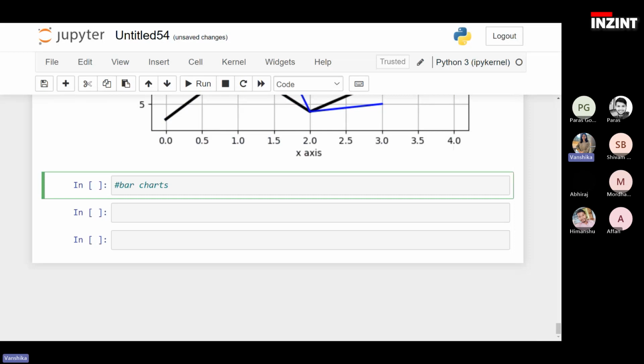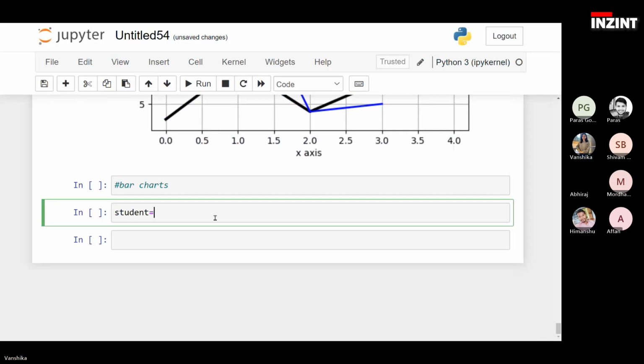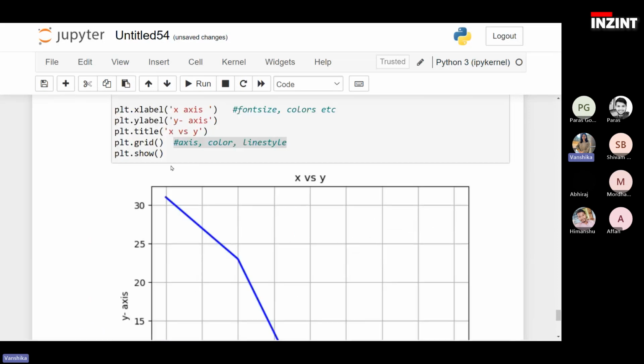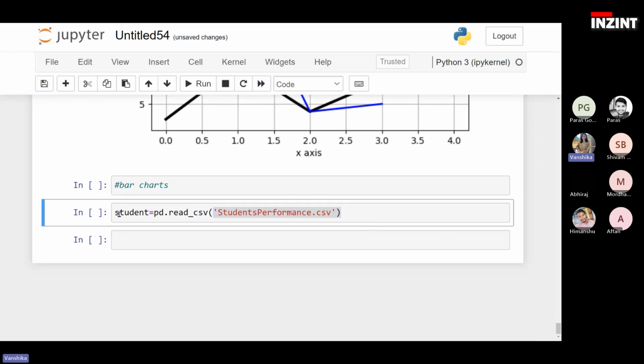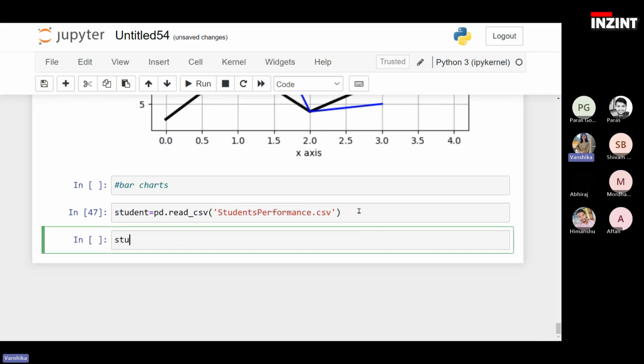Okay. So you are going to find a data set that is studentsperformance.csv in the drive, and I'm going to use it to plot the bar chart. So we'll be working on this data set, but it does not mean that you cannot provide NumPy arrays as values to bar charts. Okay, that can happen as well. We have seen it for line plot. Every other plot can take array values also, but we'll be focusing on how to create a bar chart specifically upon any data set.